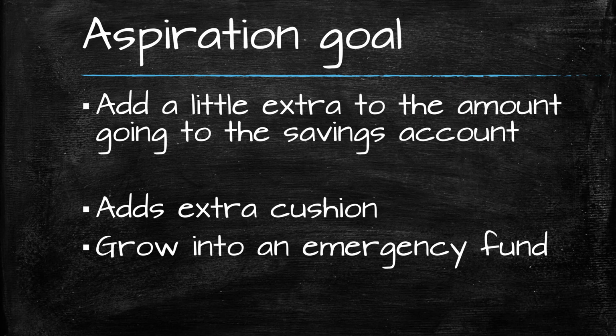So when your rent eventually goes up by a little bit, you're already used to it. So it's almost like you don't even notice that your rent has gone up. Same thing with maybe your car insurance as well. So it's a way of kind of future proofing when those bills go up. You're already used to seeing that amount of money come out of your paycheck automatically.